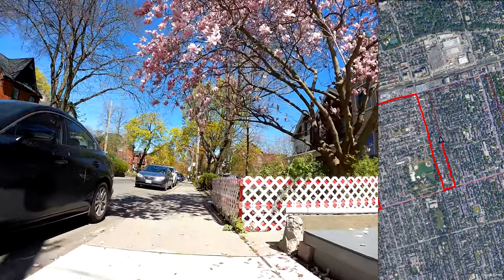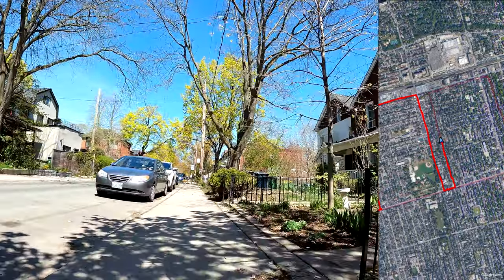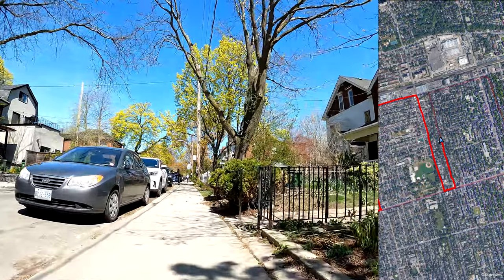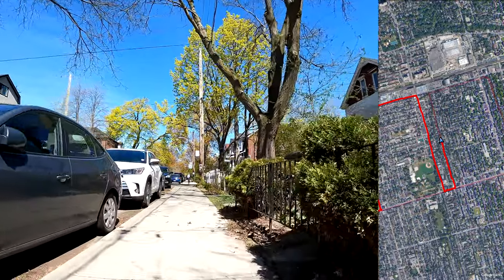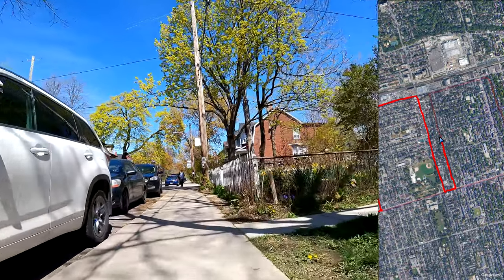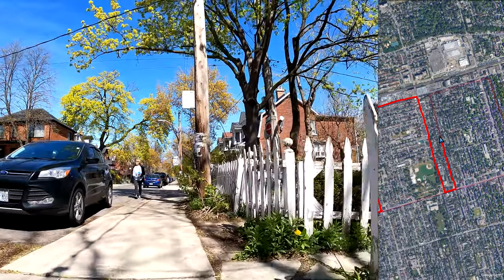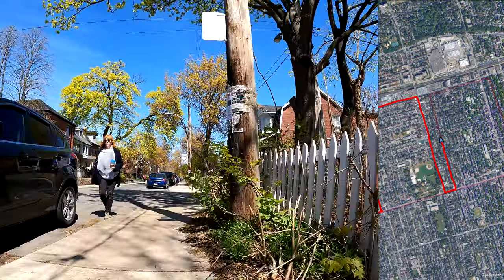We've got this little section here of one-way, but we should be able to ride again up ahead. And we're now working on the third of the four zeros of the 30,000. Like I was saying, I really do hope to do another trip similar to the one I did on the Trent Severn Waterway.